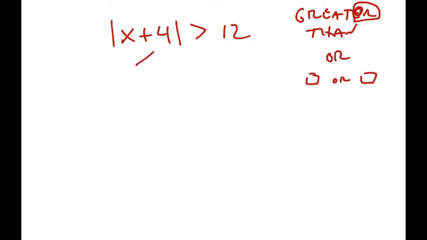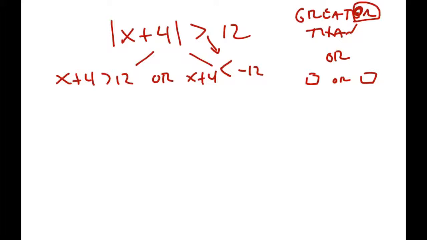All right, so I'm going to break this up into two parts. x plus 4 greater than 12. Just like when we had equations, copy it down the same way, just take away the absolute value symbols. This is an "or" problem, so I'm going to write an "or" there. x plus 4, and just like last time, we made that number 12 a negative 12. Whenever we change that positive to a negative, it's like multiplying by a negative, so that symbol has to change. The greater than symbol becomes a less than symbol. That is important. Now I'm going to solve. I'm going to subtract 4. x is greater than 8, or I'll subtract 4, x is less than negative 16.